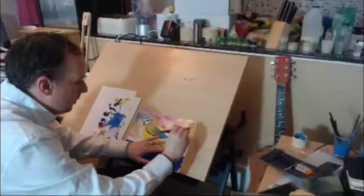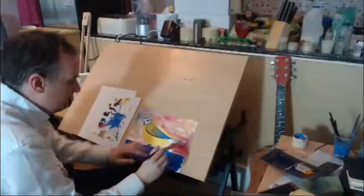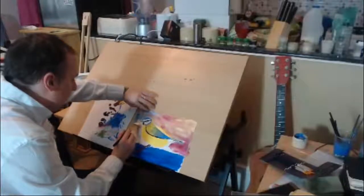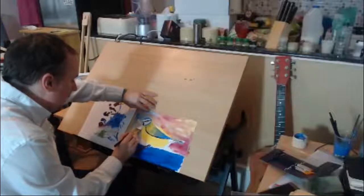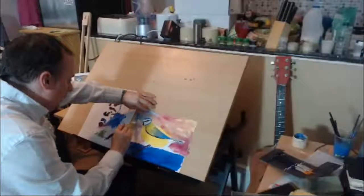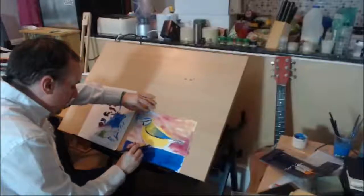There you go. I'm christening the table. It's the first time I've used this art desk. There are marks on it because it's second hand, but it's the first time I've used it. How do you like it? I like it. It's good because normally I'm stuck to a desk where it's straight down, whereas now I can actually, you know. Is it easy to paint with the desk slightly tilted? Yeah.